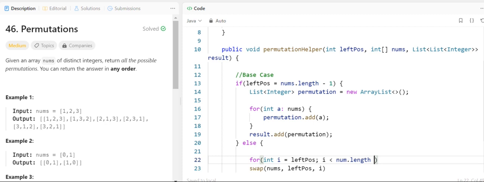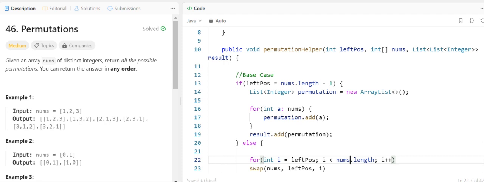So i is equal to left, i less than nums.length minus 1, i plus plus. Or we can just perform the swap, it's not needed, but i less than nums.length.